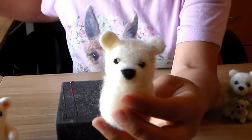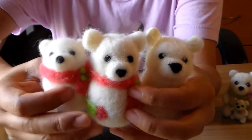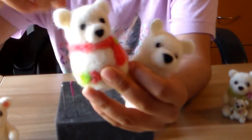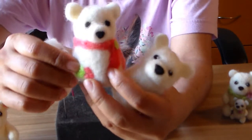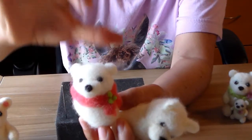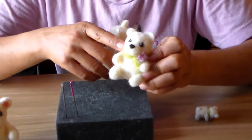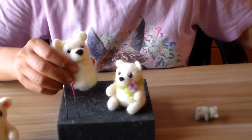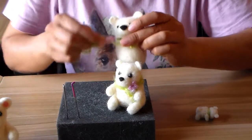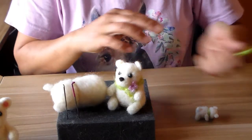At this point, if you wanted to just do the little ornament style, you can be almost done. For the holidays, you can take some red and put it around and tap it in, and even add a little holly. Then you can put a yarn on and make it into a little Christmas tree ornament. Otherwise you can add a little ribbon or flower around the neck and make it into an ornament. You can add a little string and be done — but I'm going to go ahead and continue with the arms and legs.